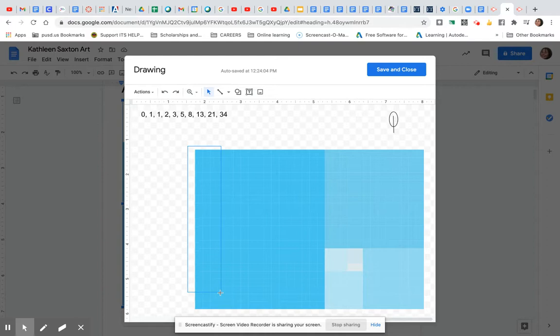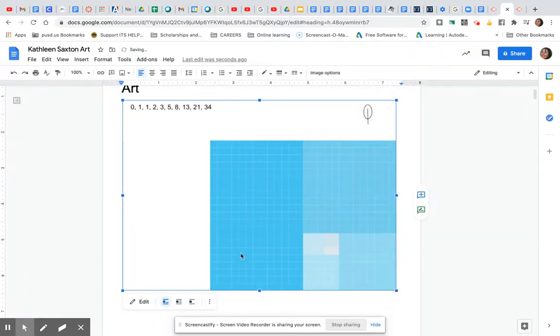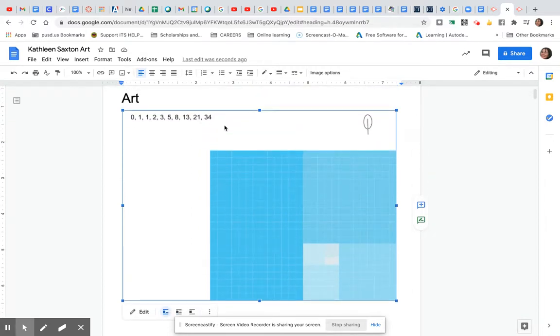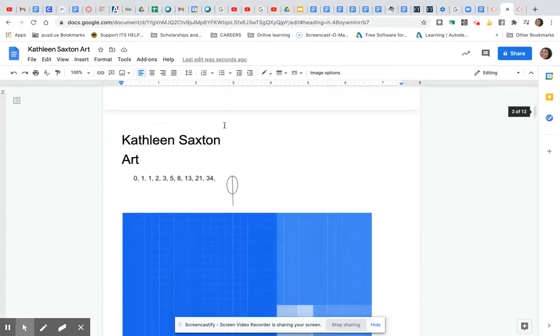So I highlight that number across. 1, 2, 3. All right, so then we're done. Hit save and close. And then in the Canvas page, I have all this typed out for you, or you could just copy from what you're seeing on the screen.